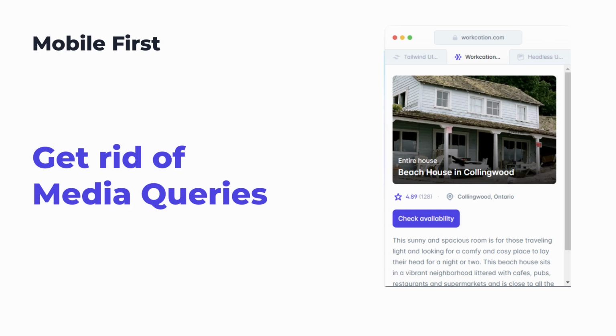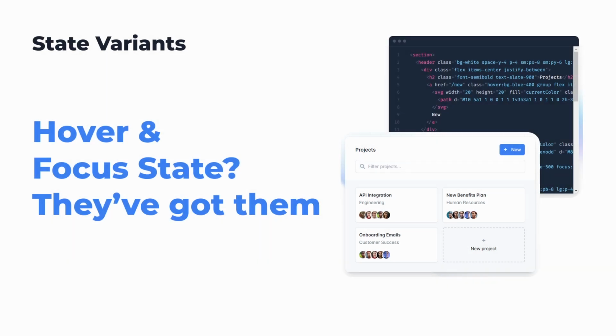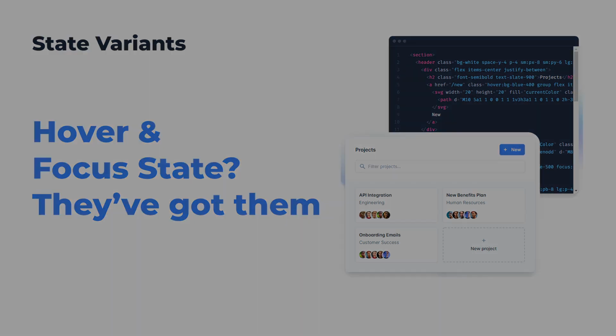Are you tired of writing media queries? Tailwind lets you build responsive designs right inside of your HTML. It provides us some breakpoints to make our design responsive. You might be thinking, what about the states? Don't worry, Tailwind gives you almost every state you want to declare, like hover and focus.